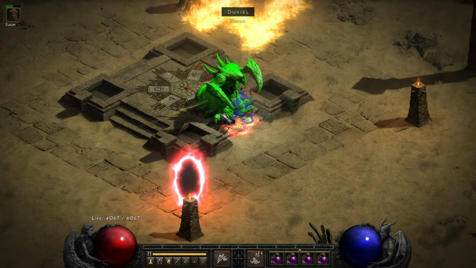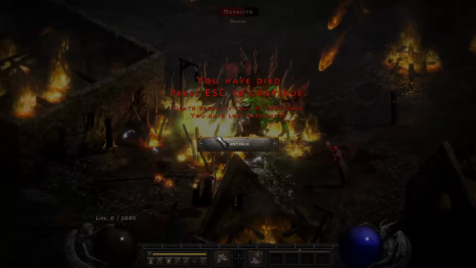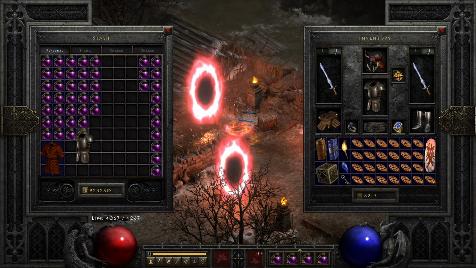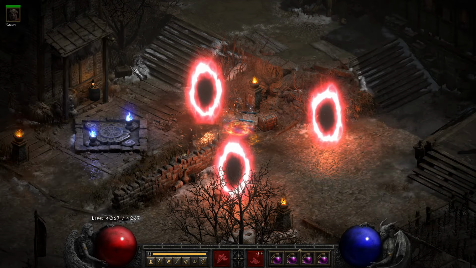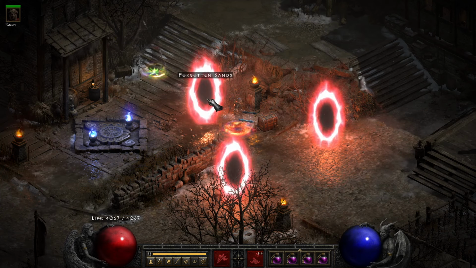Will he ignite and blaze through to Uber Tristram to be able to get his torch, or will he burn out in the heat of the moment to close out the series? Any quick little bits of information will be shown on screen as needed to not distract from the run, and I'll go over more details of the run once it is completed. Let's go ahead and get started.